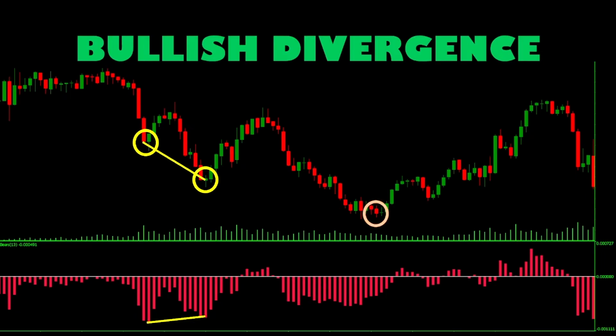But wait, if we now look to this next low in price over here, we can see that the price has continued to make another low even deeper than previously, yet the bear's power indicator has continued to make higher lows in its readings. That's a double divergence we've snagged there, and again plenty of green candles follow for profit taking chances. It's a good day for trading divergence.